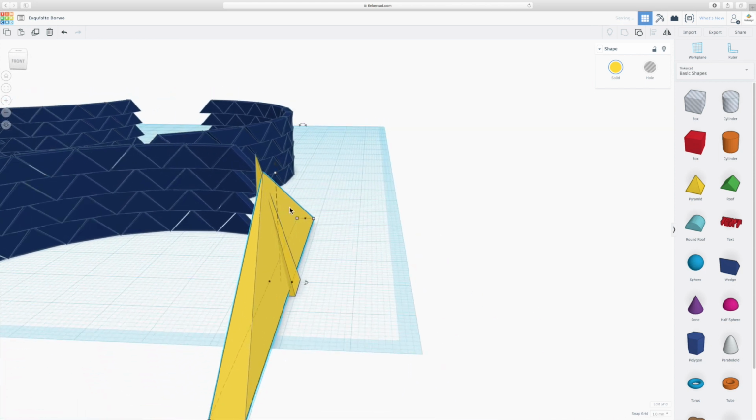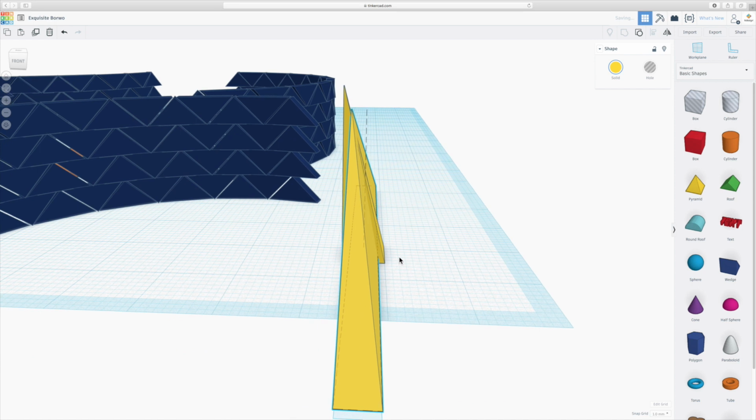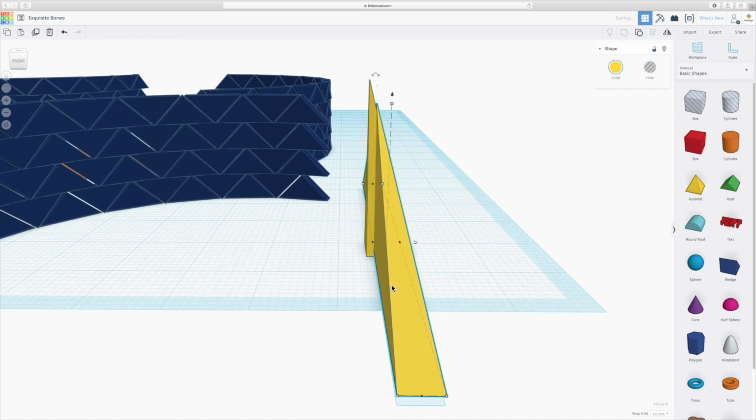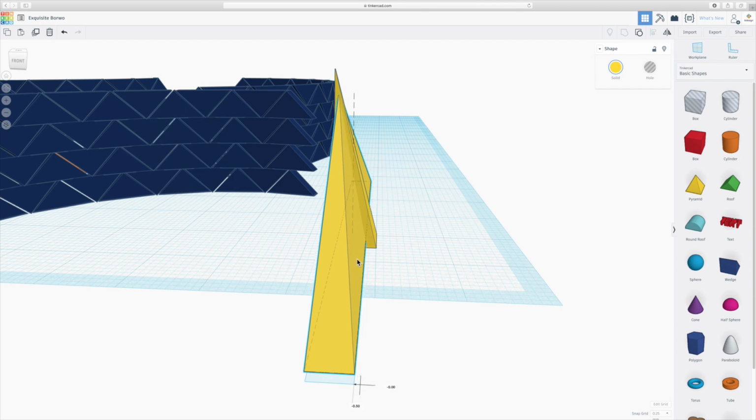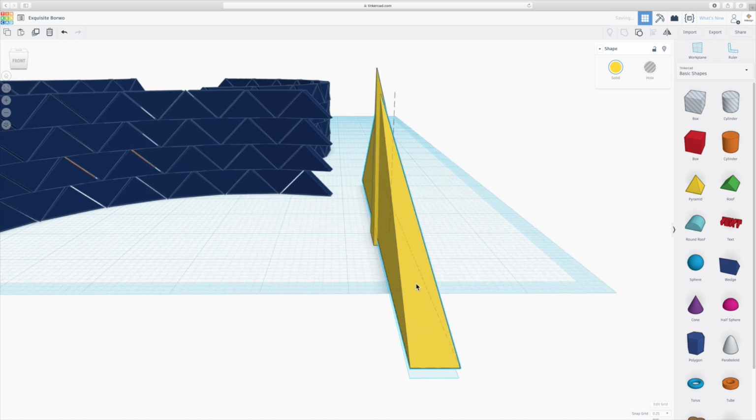But now it's sticking out here, so what do I do? Well, I'm just going to scale it this way. To change my grid snapping, this is quite important. Now if I change my grid snap to 0.25, now I can move it a bit more precisely. Say I can move it 0.5.